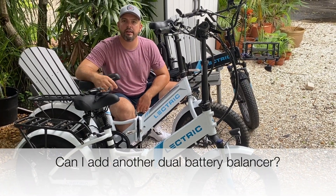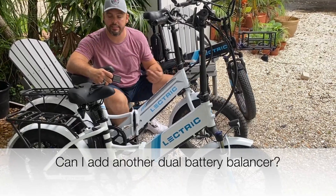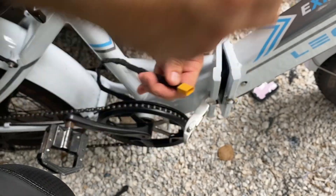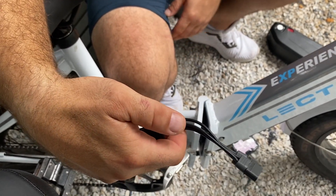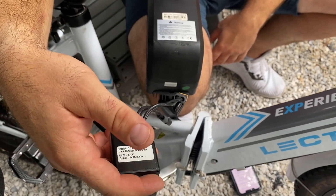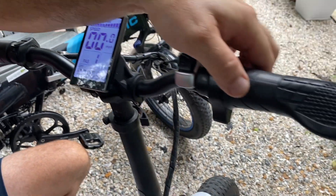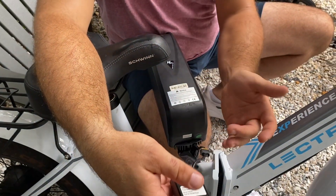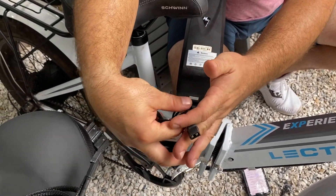And finally, we had a question about whether or not the balancers can be used in series — meaning, can I add another balancer on top of the one that I've already installed? So let's go ahead and demonstrate this. I have here my XT60 from my secondary battery hookup on my Electric XP. We see that the frame is cracked, so we know we're not going to be able to turn it on. I'm going to plug in my second dual battery discharge balancer, and then take my external battery and plug it into one of the end sources for the dual battery discharge balancer, and then go for power. You'll see that it is actually working — I'll give it a jerk here so you can see that it's moving. So on this bike there are now two dual battery discharge balancers. Only one battery is operating it. If I clip this close and unplug it, it would still work. And then if I put a secondary battery on this one, it would work as well.